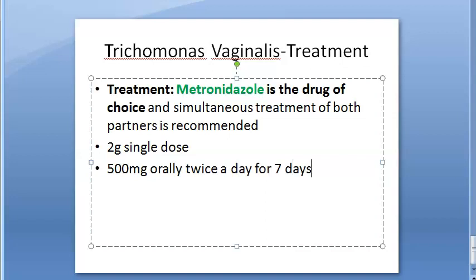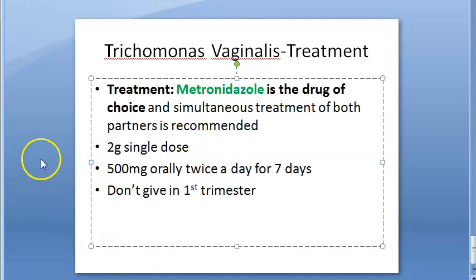Okay, this is the drug of choice, metronidazole. If the patient is not responding to this treatment, then you can increase the dose of metronidazole or you can even give it parenterally. In pregnancy, metronidazole is safe in the 2nd and 3rd trimesters only, not in the 1st trimester. So don't give metronidazole in the 1st trimester.